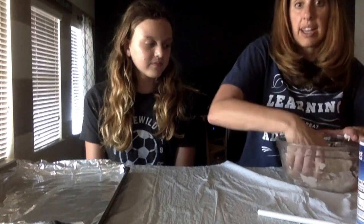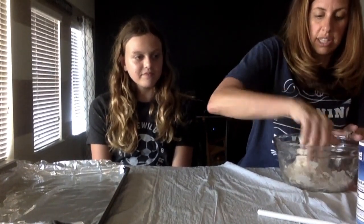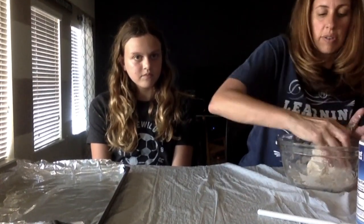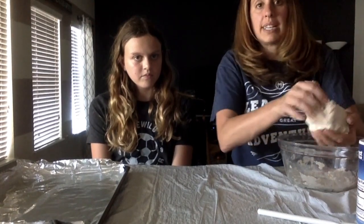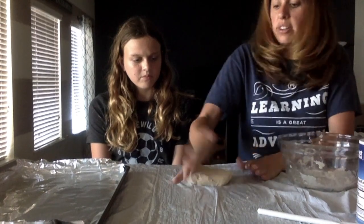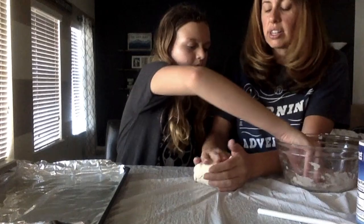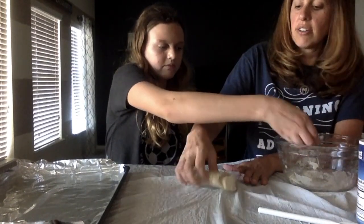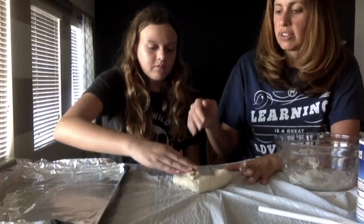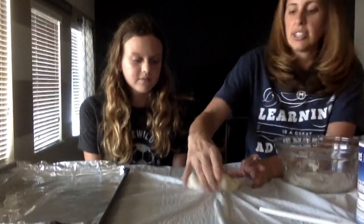So we did put something down on our table this time because we're going to be coloring our salt dough with food coloring, and that can stain your furniture. So you want to make sure you put something down on your table before you start. All right, so we're getting our dough here. Looking good. And to knead it, all you do is you kind of push it out, fold it, push it out, fold it, and put that in there. There we go. Push it, fold it, just like that.